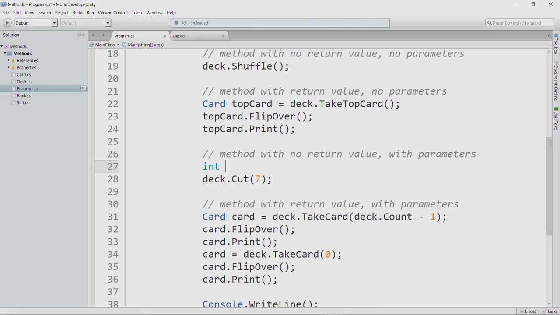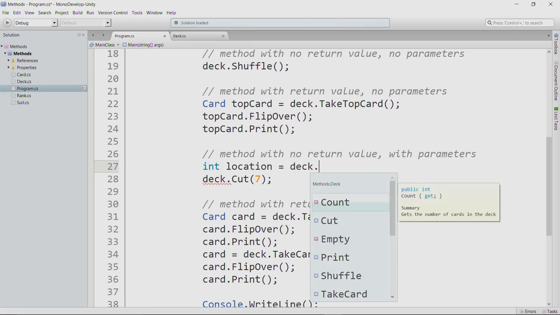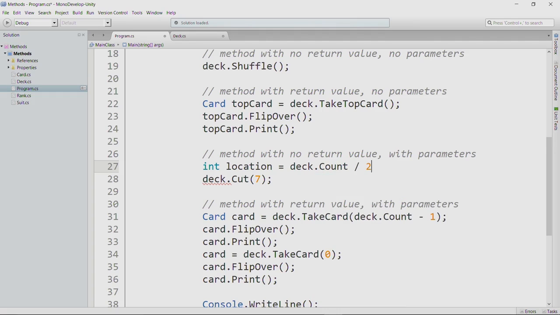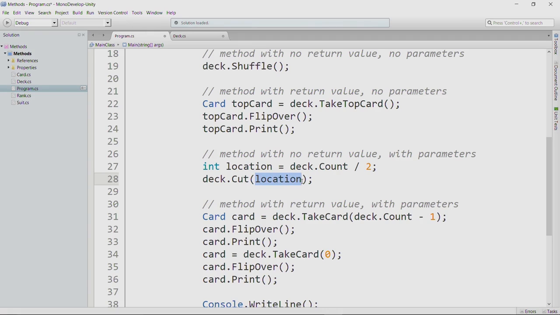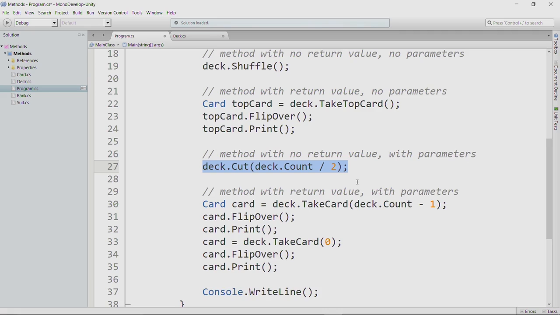We could even have a variable called location that we set to deck.count over 2, and then put location here. So the bottom line is, whatever we put between these parentheses needs to evaluate to an integer. So I'm going to put it back the way it was. So this is how we call a method that doesn't return anything but has one or more parameters.